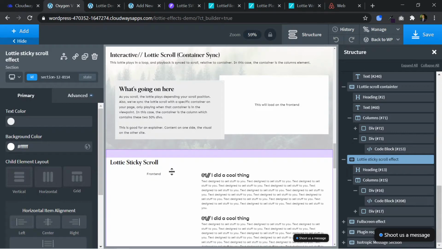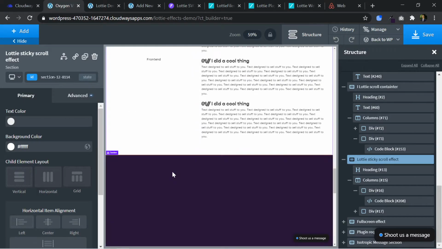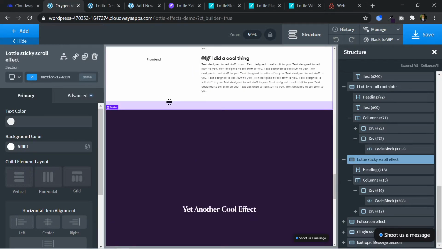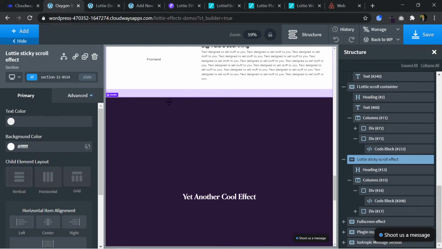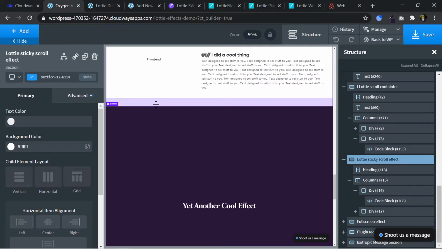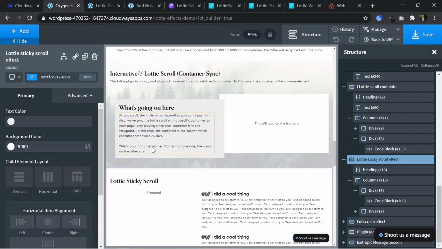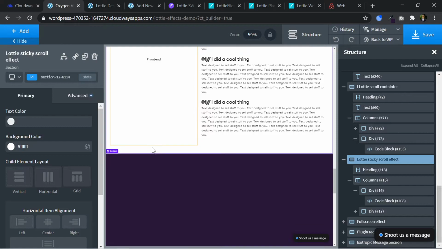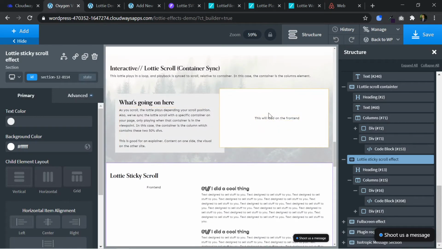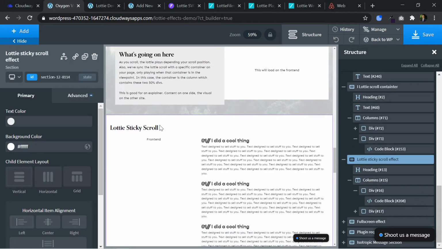It cycles through all of its frames, and the second you hit the bottom part of the section to the top of the viewport, it stops playing. So it plays all of its frames as you scroll through it, which is unique in itself, which is what I just described up here, but being sticky makes it even cooler.